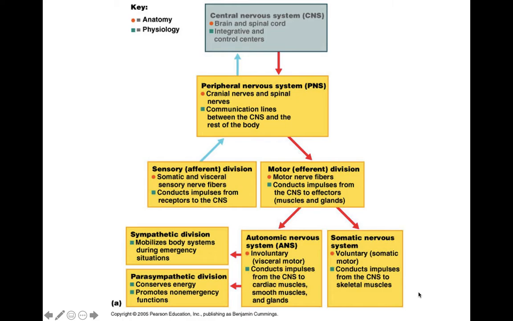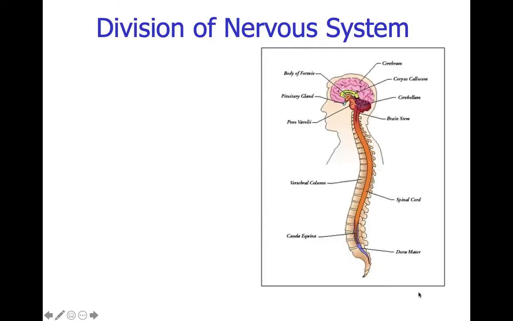Now, don't be overwhelmed looking at this. This is one thing that I do have in our folder on Blackboard. This is from a text I had a while back. There is one in your textbook that you can reference on page 433. If you prefer this one, it is in fact in our lecture materials. So when we look at our nervous system, we've got all different kinds of ways to look at it. And you know me, I love a good outline. So what we're going to do is say, all right, how are we divvying up the nervous system? How is this going to be broken apart into functional units?